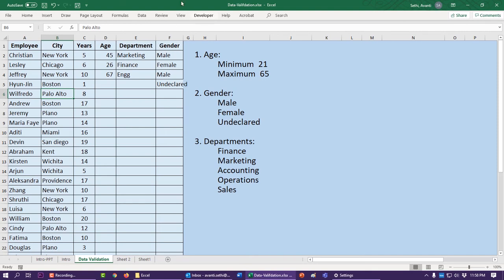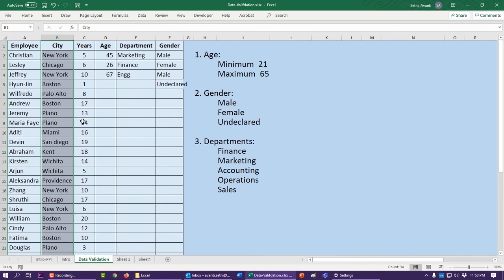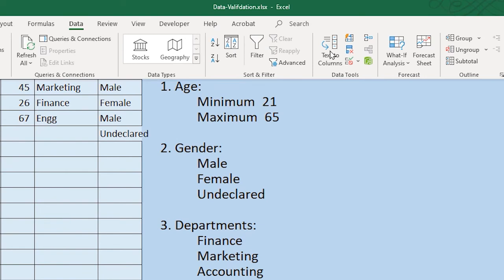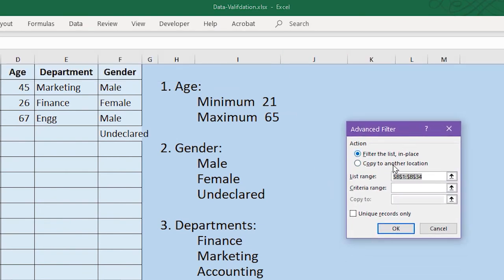So for instance, let's just go there, select all of it, including the label. And once again, we're going to go to data here and advanced filter. And now what I'm going to do is unique records only, and copy to another location.